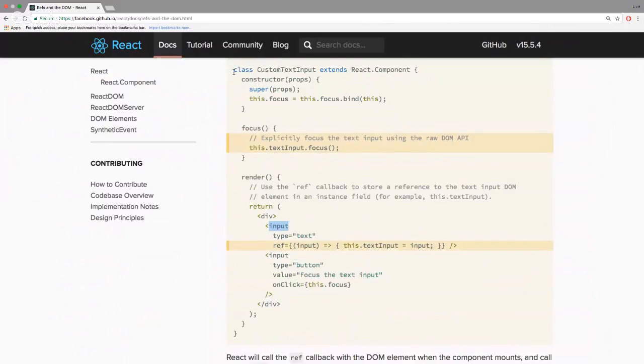If you look at it, I think he's creating a React component called custom text input. And then he's doing something like this.